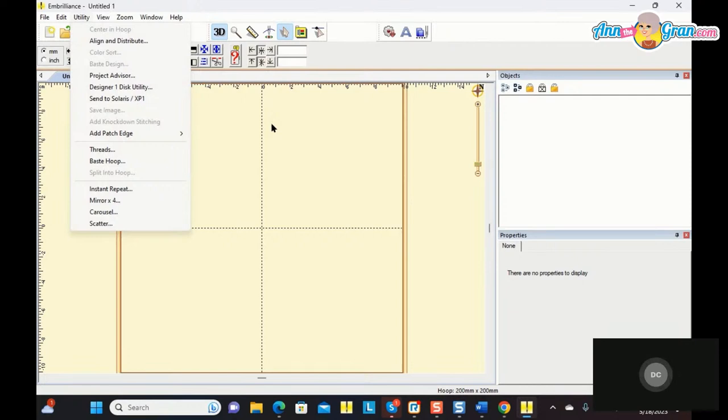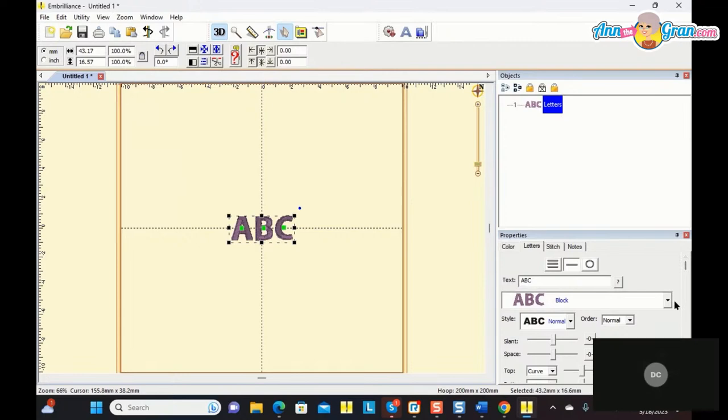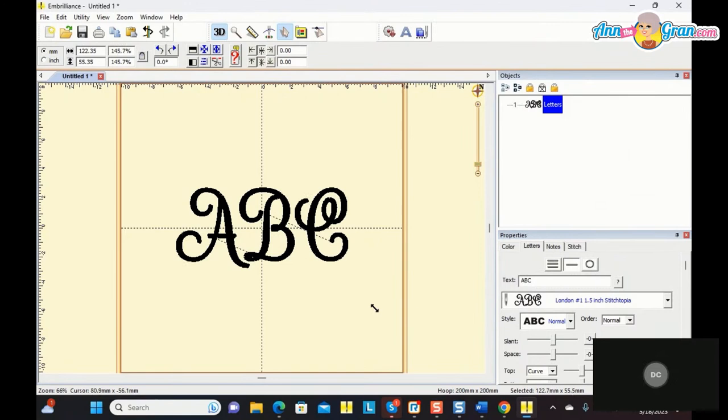Now, a couple of things we want to talk about while we're in Enthusiast. I'm going to go to my text button and find some scrolly font. This one will work fine. I'm going to hold down my shift key and size that a little bit larger so it can be seen a little better. And we're going to go to our utility.